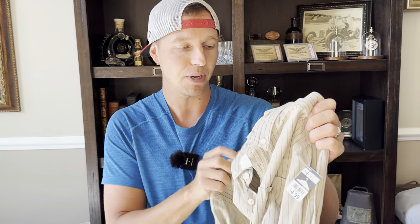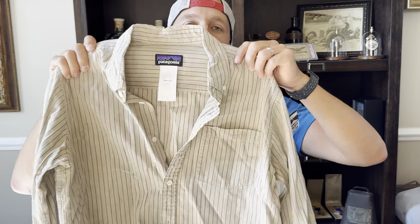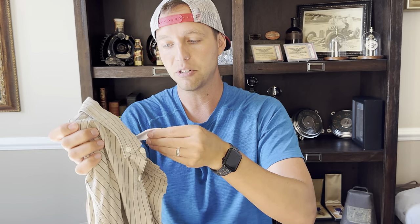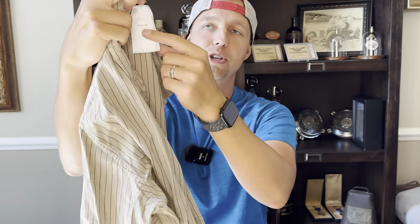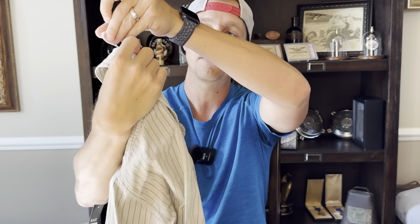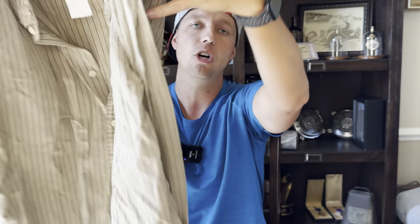Here's a Patagonia — actually I think I bought two. These don't sell as great for me as they used to. I think I can get around $18-$19 plus shipping and I paid $5 for it. Since they're the same size and similar style, I'll probably lot them together. The tag size is sometimes hidden — usually right on the front, but this one was on the back. Medium men's Patagonia long sleeve, $5 into probably $18.